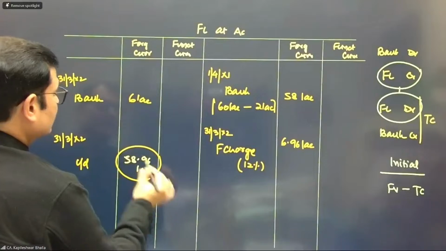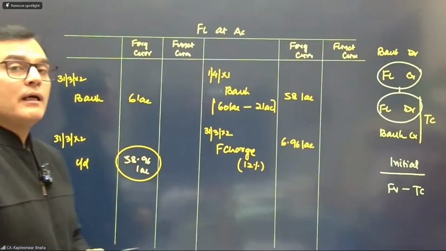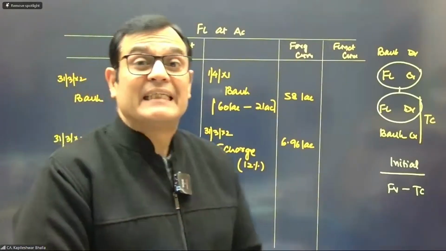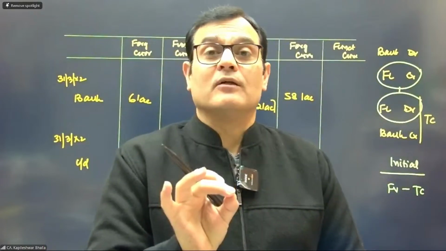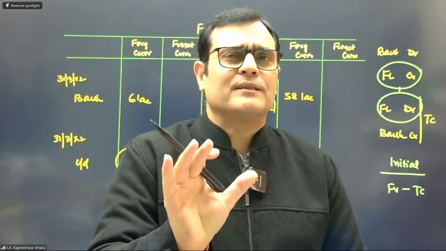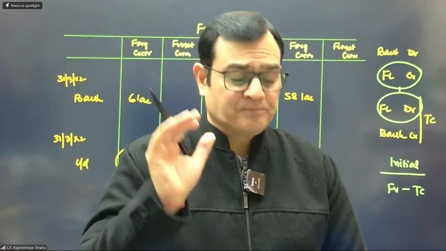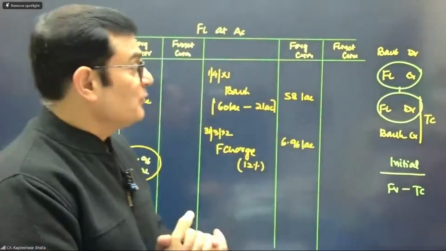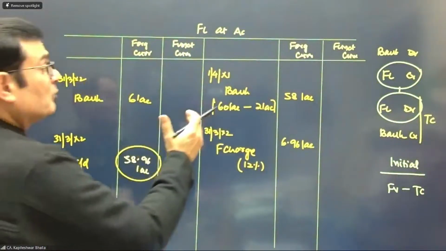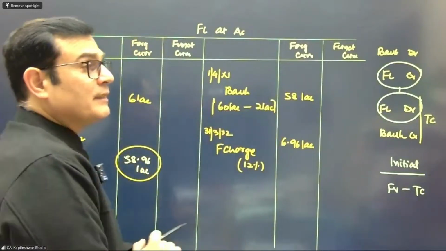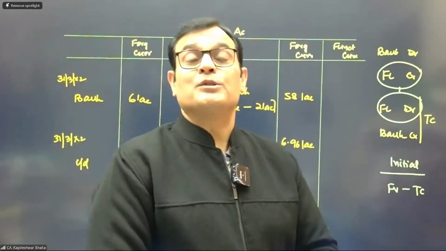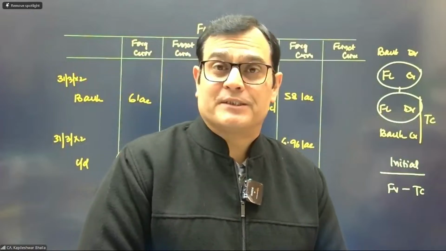And if you notice, I have not even considered any impact of foreign currency. We just made the ledger account the normal way, ignoring that there is any foreign currency for that matter. Now I'm going to create a second column where I'm going to translate the impact in terms of Ind AS 21. Then I just need to consider which items are converted at which rates.